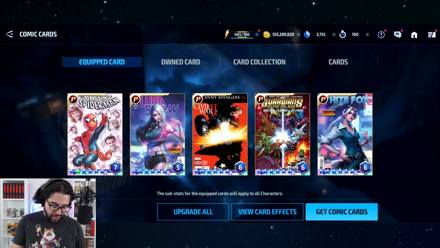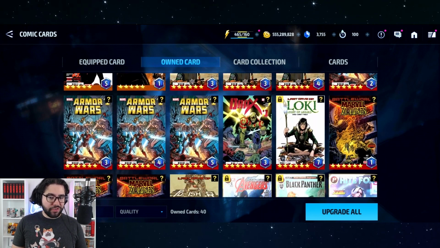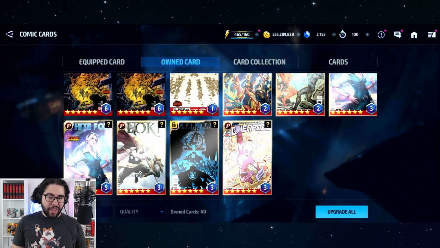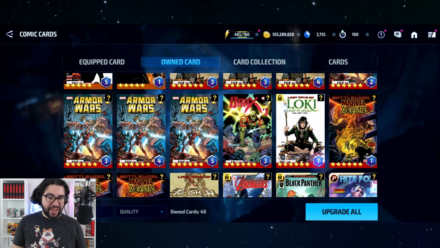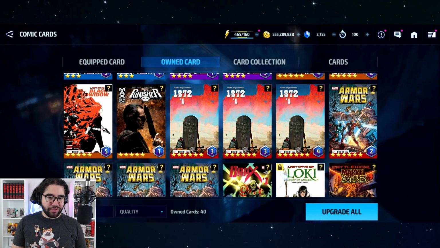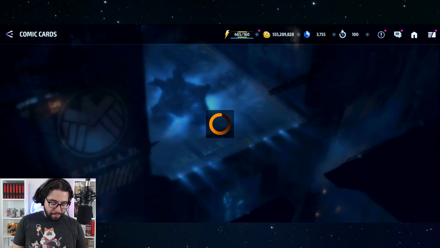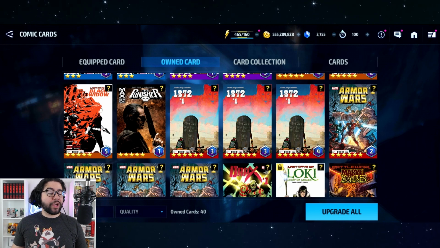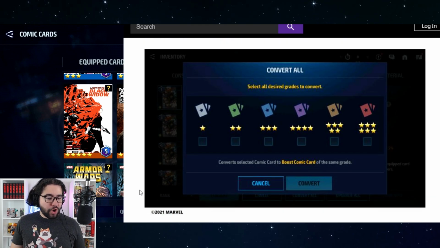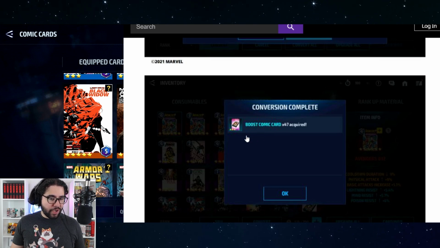So for example, I'm again saving up mythic cards to re-roll, and as you can see here, I've got, okay, whatever, 12 mythic cards, but each one of these mythic cards is taking up a spot in my inventory. What I could do instead is just convert them into what's called boost cards. And you can see there, boost comic cards, 47 of them are acquired at 3 stars. And then it's the same formula, it's 5 to 1 or 6 to 1.